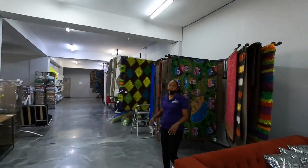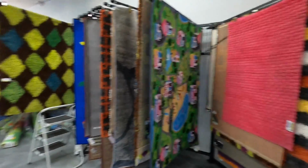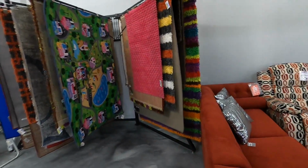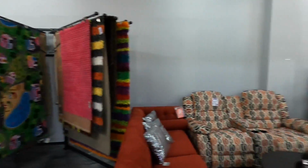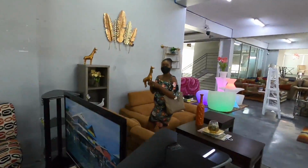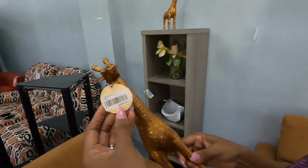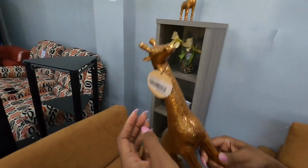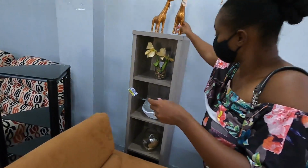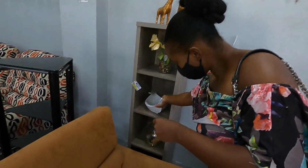We really love to look for sales where we can get it, to see how we can get little pieces that can really uplift our space, as Adrian said. We love the Black Friday sale and things like that, buy 2 get 1 free, that's what we go for, to be honest, because the prices in the stores here are hefty. So really what we do is we plan our shopping.